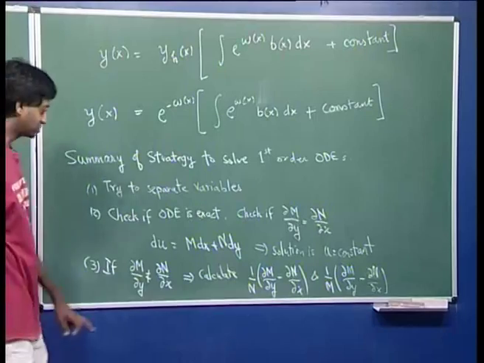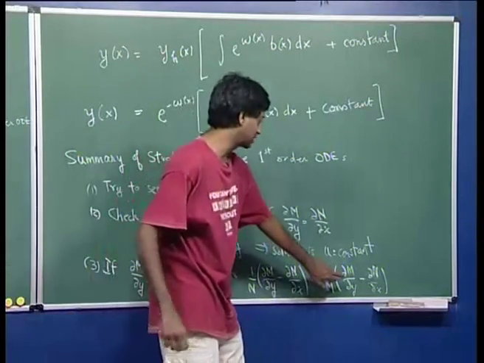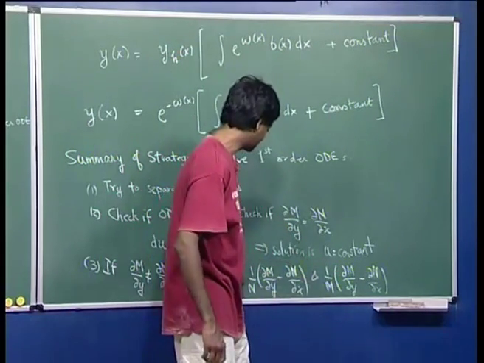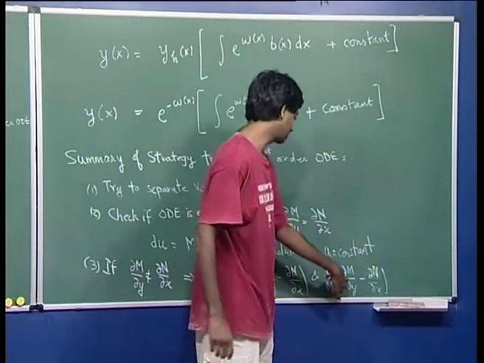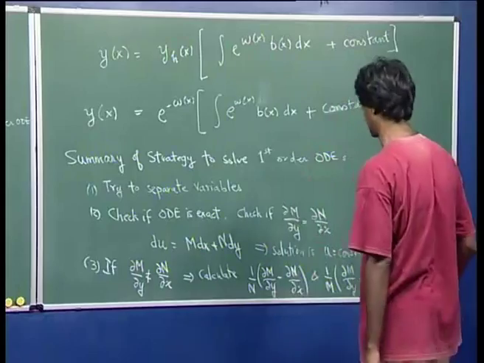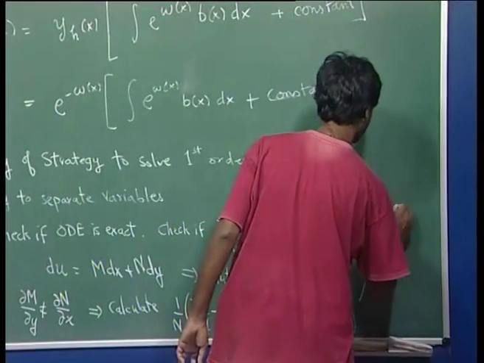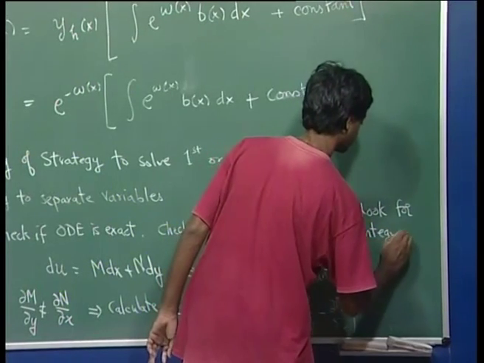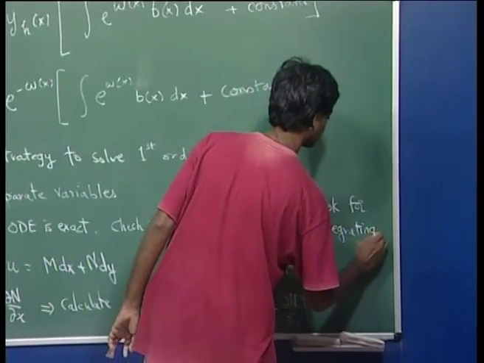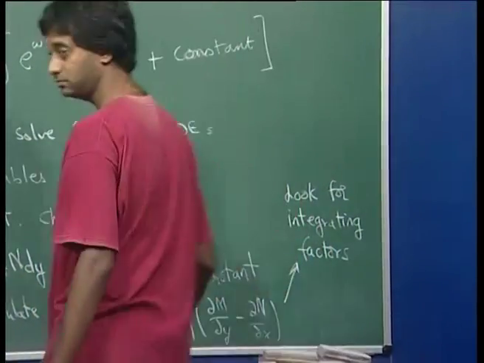Okay. Then you check if this is only a function of x, or you check if this is only a function of y. If this is only a function of x, then you can find the integration factors. If this is only a function of y, you can find the integration factors, and then look for integrating factors.